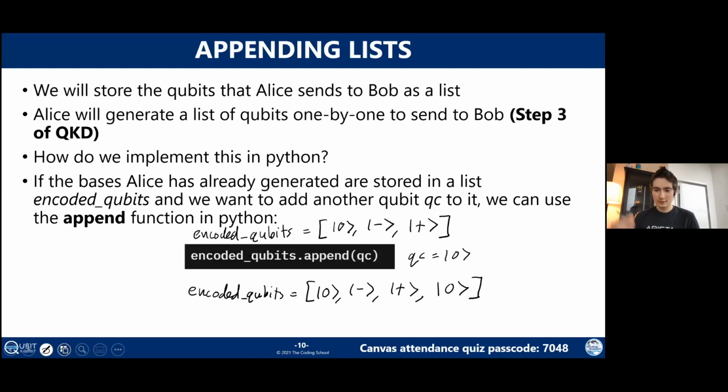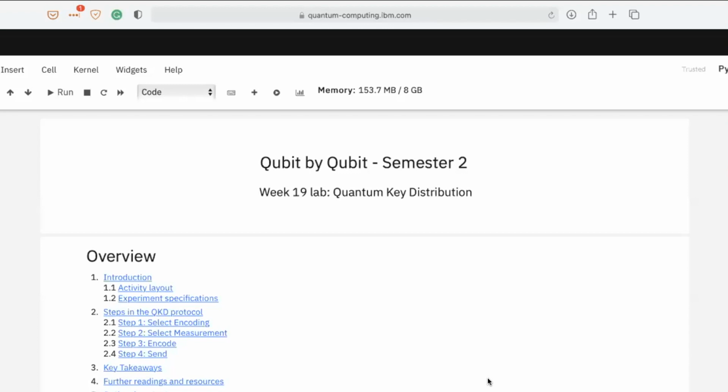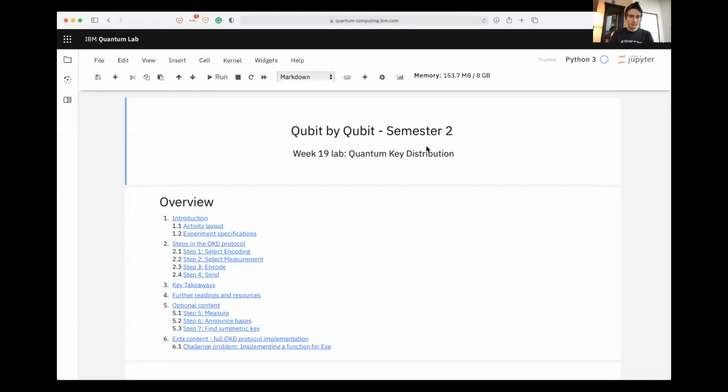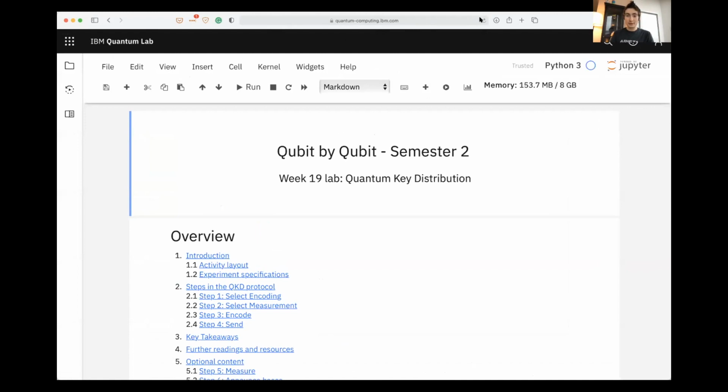Okay, cool. So I think, why don't we hop over to the IBM quantum experience? I will go over a little bit more on QKD, and then we're going to code the first half of it. Just give me one second to switch over. Okay, I think this is the correct screen. All right, so hopefully everyone can see my Jupyter notebook here. I will zoom it in. How does this look for everyone? Does that seem okay?